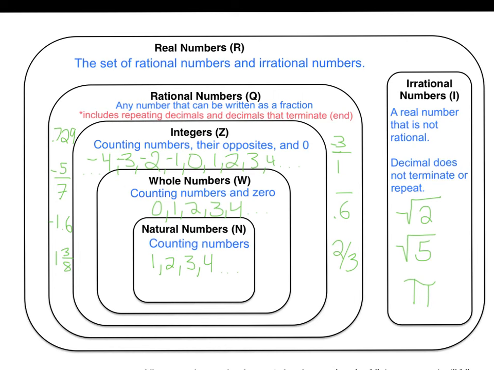Notice that a lot of numbers fall into multiple categories. For example, all of the whole numbers are also integers, and they're also rational numbers, and they're also real numbers. So anything that's inside of another bubble is included in that.